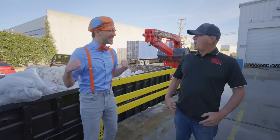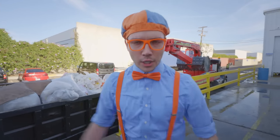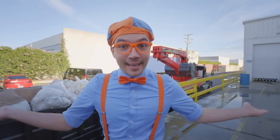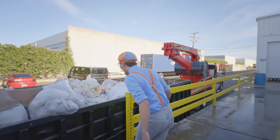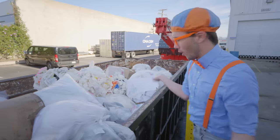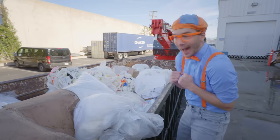Absolutely. Great. I'm gonna just go run over there and start the truck up and you'll watch Max start smashing. Whoa, I am so excited to see the Smash My Trash truck crush some trash. Gotta make it so small and compact and it'll make it better for the environment. Whoa. And check out the bin. Whoa, there's so much trash here. Look, there's cardboard, paper? Whoa! And it looks like a really big metal bin.